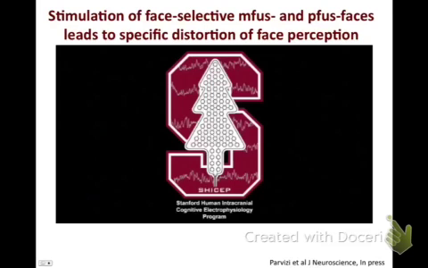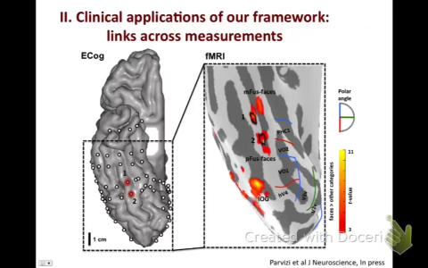So basically, this movie shows that by stimulating these electrodes on the fusiform face-selective regions, mFus and pFus faces, you get a very specific distortion in face perception. This happens when he's stimulating, not when he's doing sham. And even though he documented that something is shifting a little bit when he's looking at the TV or the balloon, the fact that the distortion is very minimal is quite striking.